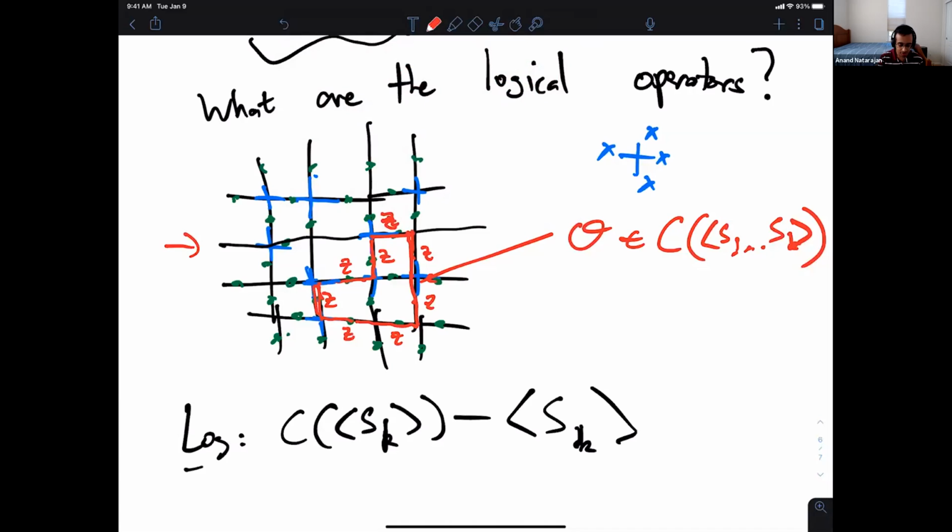So maybe the way I'd make the argument is as follows. I think that argument basically says that if you act with this set of Z's on any code state, you leave it unchanged. And a nice way to see that is, as you mentioned, using the plaquettes: you can just see that this loop of Z's is precisely equal to the product of the 3 plaquette stabilizers that lie inside the loop. So therefore, it acts as identity on the state. It's inside this group that's generated by the stabilizers. So it's not a logical operator.